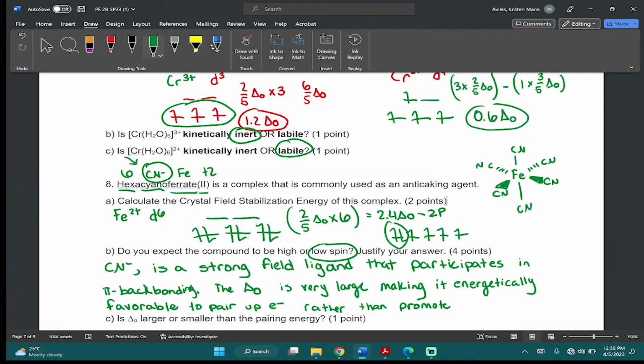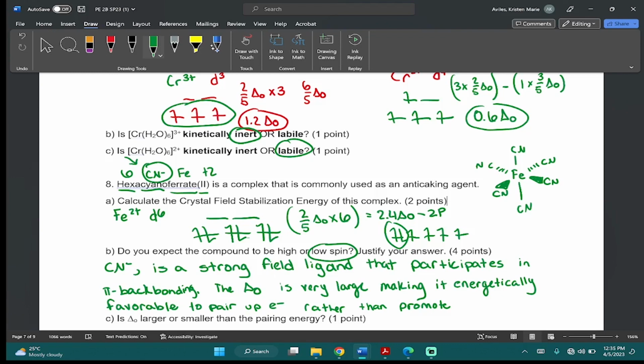Our weaker field ligands would be like fluorine and water. Do the greater than and less than signs refer to strength? They refer to impact. For trans-directing ligands, the ones at the end are more trans-directing. For the spectrochemical series, the ones at the beginning are pi acceptors, and the ones in the middle are sigma donors.